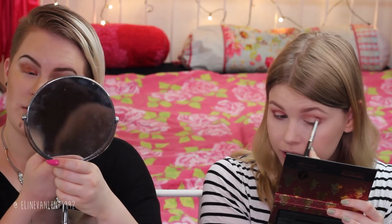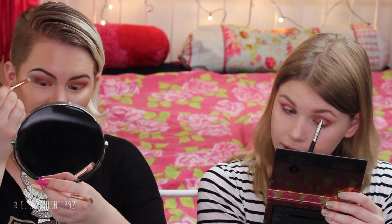So I'm wearing black jeans, but they're already dirty. One tip, never wear black jeans or white jeans while doing makeup. Don't wear pants while filming YouTube videos. When I film my videos, most of the time I'm just in sweatpants or something. Yeah, I usually wear my pajama bottoms or something like that.